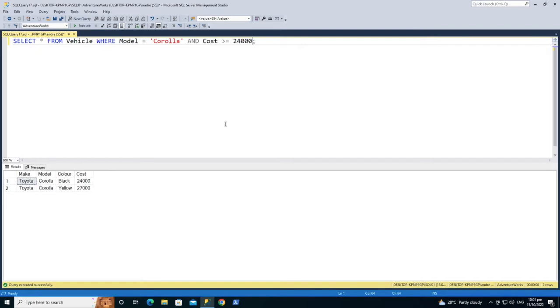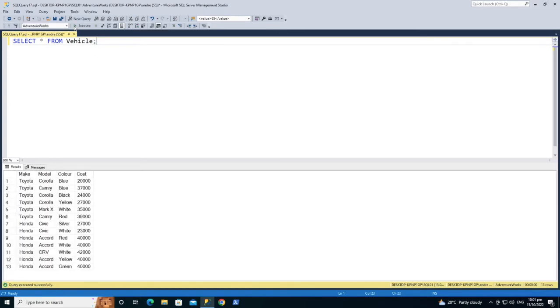Alright? So let's take a look at another example. So I'm going to remove this just to look back at the table once more. Alright, so say we are interested in looking at all vehicles that have the color white.